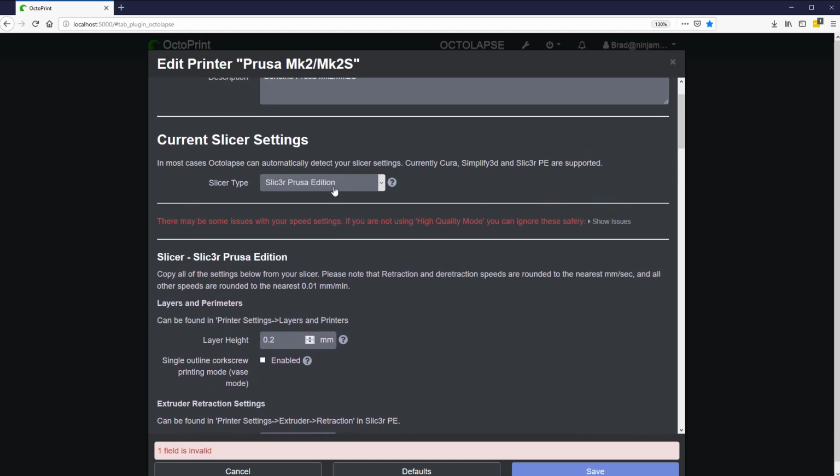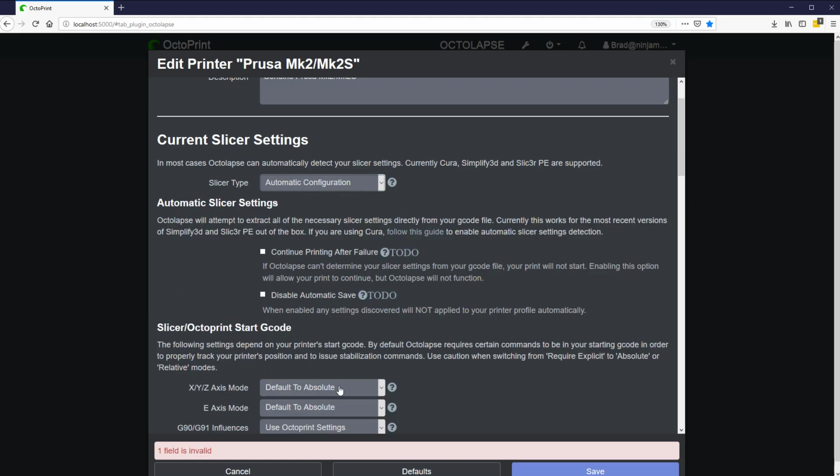But by choosing this automatic configuration, you know that the right settings are going to go into Octolapse. Now, it is compatible out of the box with Simplify 3D and Slicer Prusa Edition, or Slic3r as some people like to call it. It's also compatible with Cura, but you've got to do just a bit of work. There's some code that you have to paste in either the start or the end G-code section, and I've gotten a lot of help with that, and I'm going to do a detailed video on this, and explain how this came about and what it actually does. But with Cura, just know you've got to do a little something to make it work, and these other two will just work.